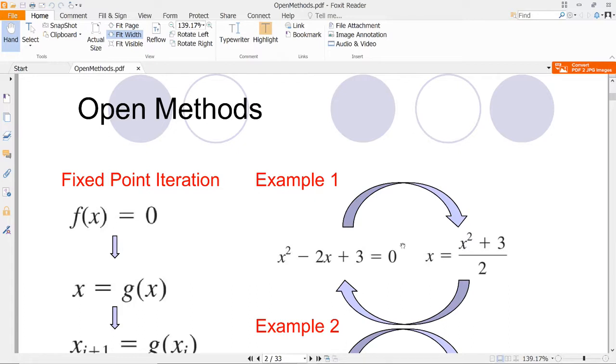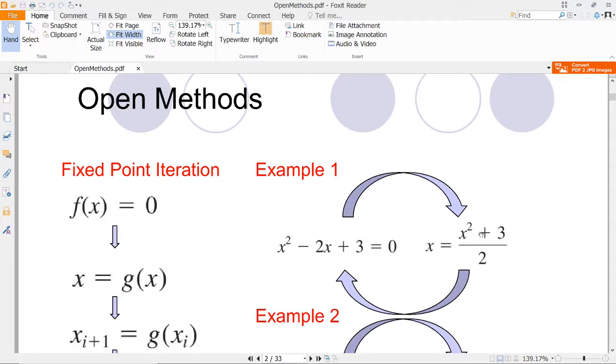So remember my function. It is very difficult for me to extract x from this function. So as a result, what I do is I put x here.